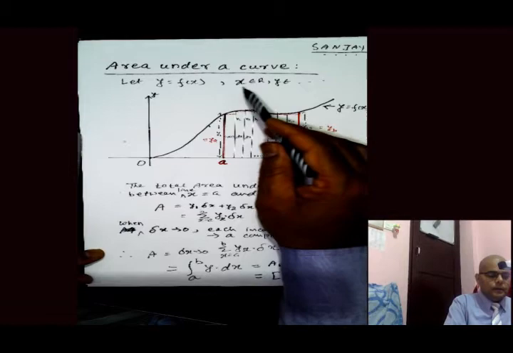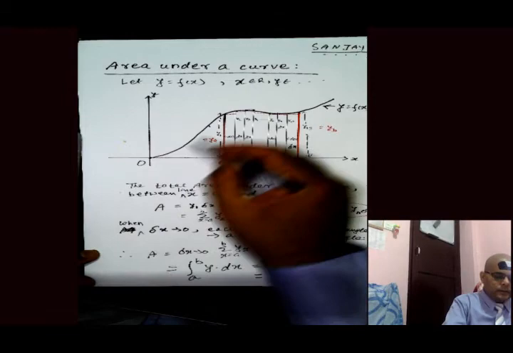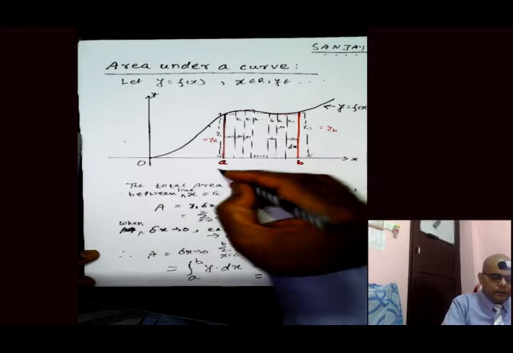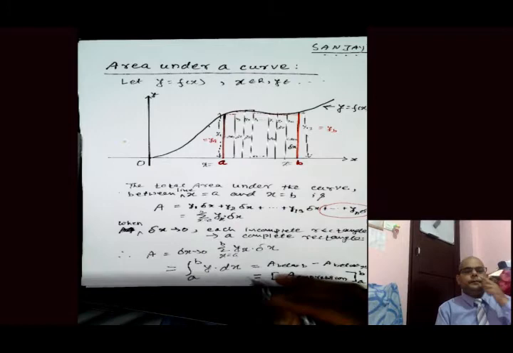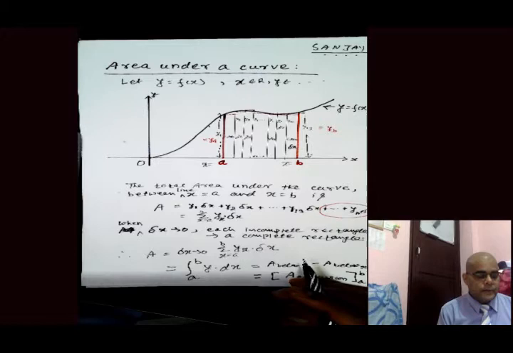Alright, so here we are going to find area under a curve. Area under a curve means this is a curve, and we take some part of the curve under which we have to find the area between two values of x. You can say x equals a and x equals b. In general, we can also calculate by using the graphical method, but that graphical method is usually tedious. So the calculus method is the most appropriate and accurate method of finding area of a non-geometrical shape like this.